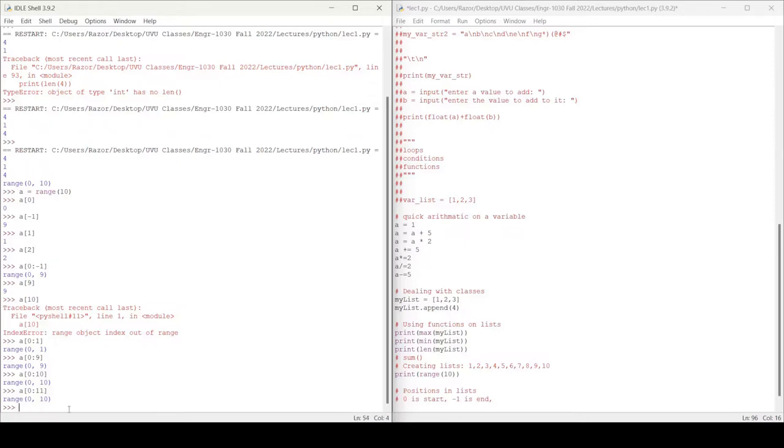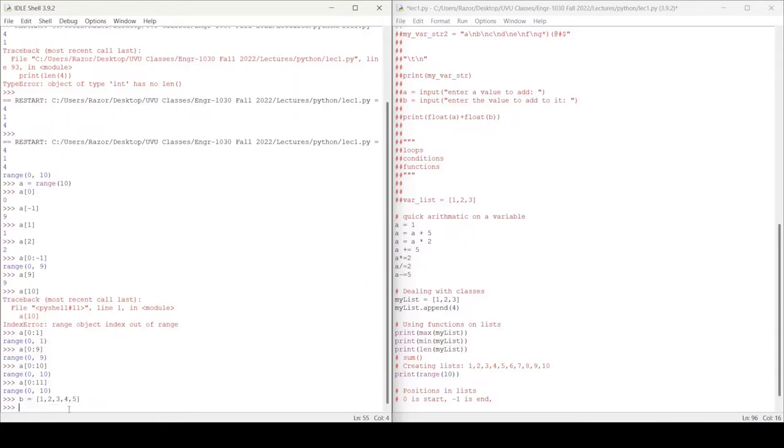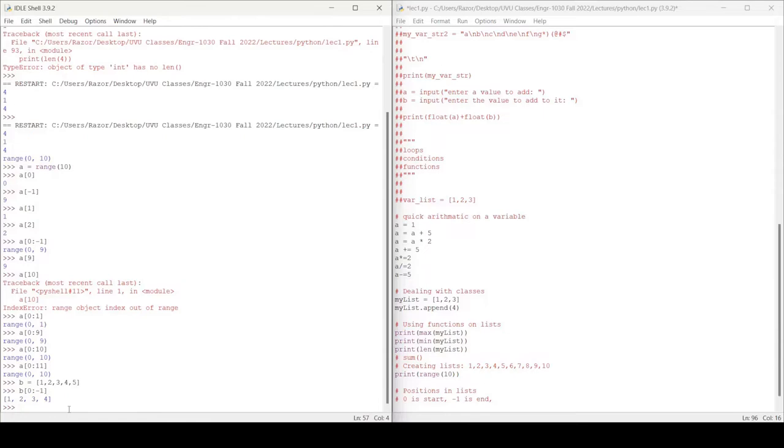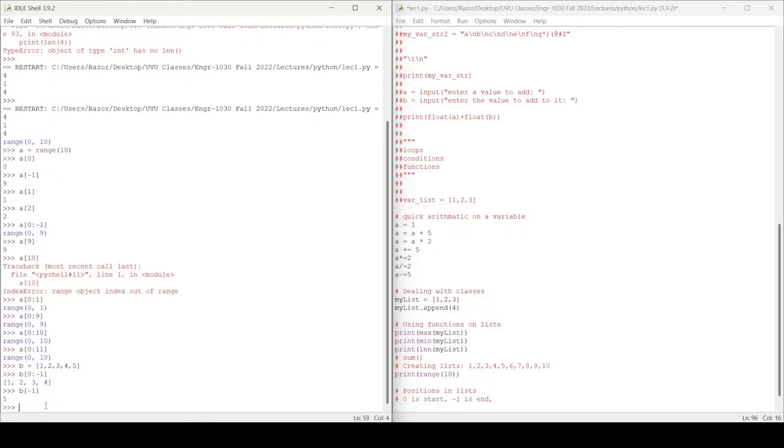If I had just a normal matrix, A is, let's say, B, or 5, just so we know exactly what it is, so it's not range. B, bracket, 0, colon, minus 1, includes all but the final value. So with the colon, minus 1, if I just do minus 1, it'll be 5, but if I do colon, minus 1, it stops before the final one. That's why we did 0 colon minus 1 up here. It'll stop right before it actually gets to the minus 1 position.